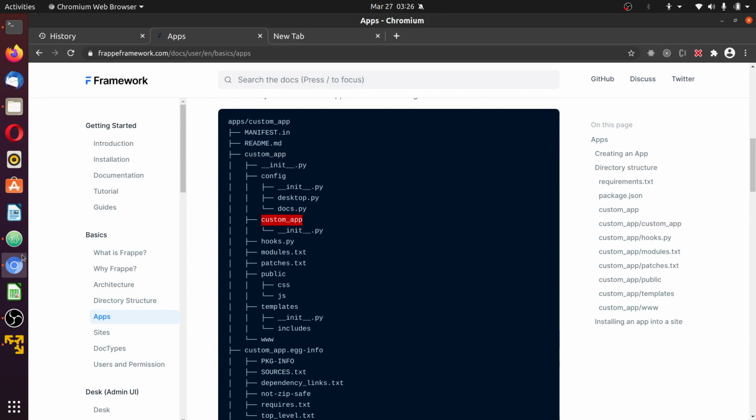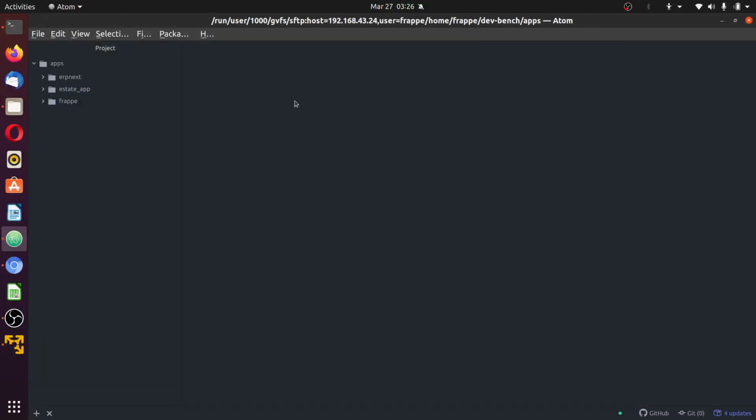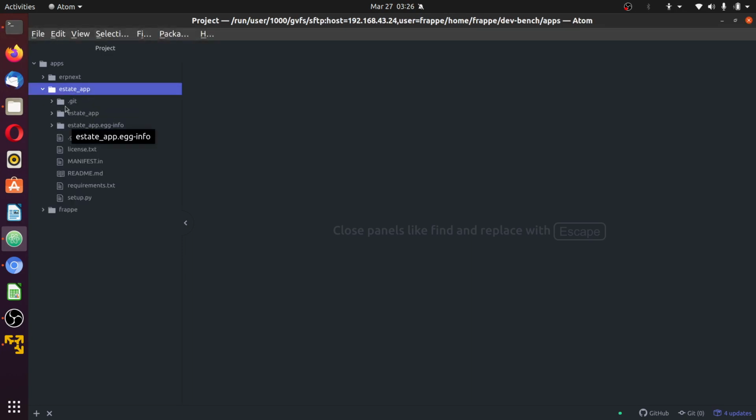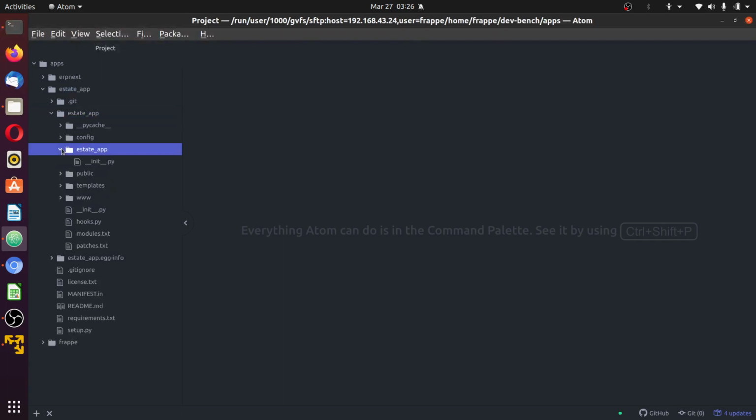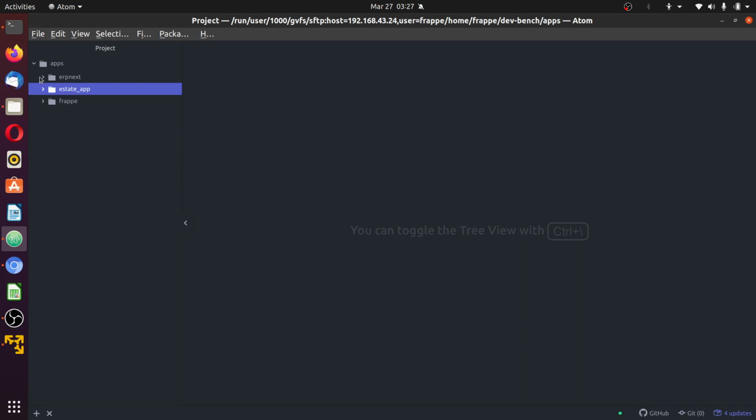Let me explain something once more. When you are in your app's directory, the first folder name is the root. The second you find, which is a child of this root with the same name, is the main app directory. The third one you encounter with the same name again is the module directory, and the module contains doc types. So you have the root, you have the child, which is the main app, and when you encounter that same name again, you have the module. I'll close this, use ERPNext to explain this.